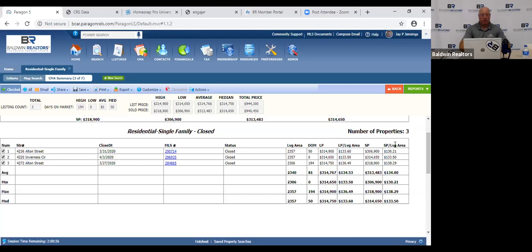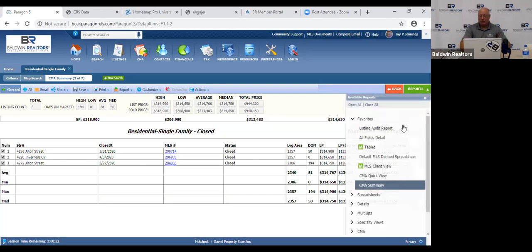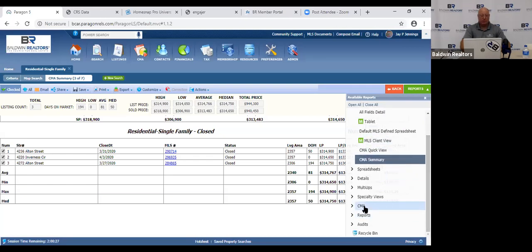Just like that. All we did was pick our comps, go to reports, and select CMA summary. You will see at the bottom of your reports there's a CMA folder. If you haven't brought that up to your favorites yet, you can do that, or just click on CMA summary.